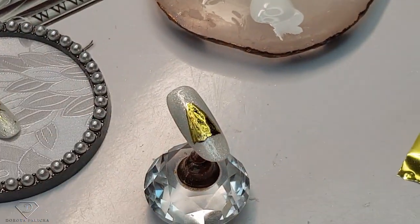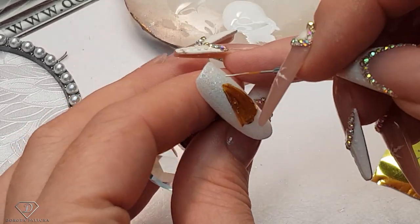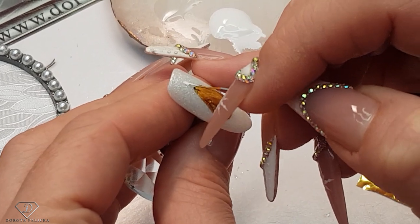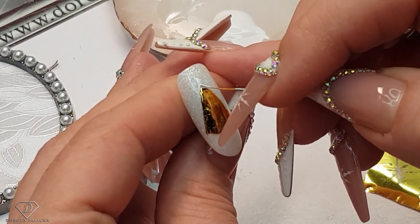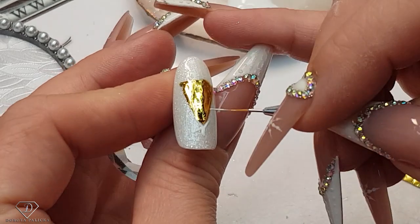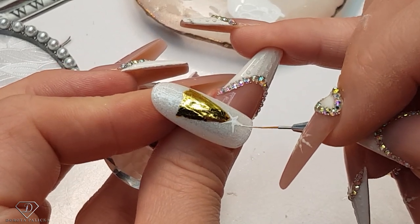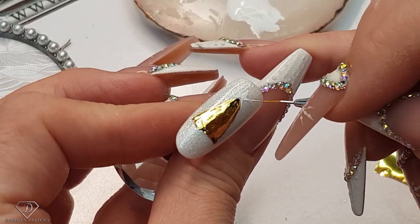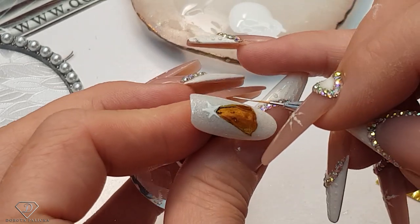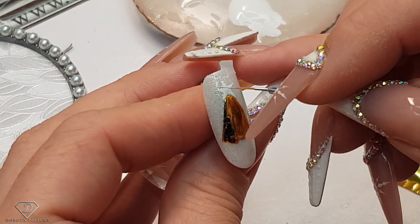Okay, now this one is a Christmas tree. And we've got it top coated, so I can start painting the next bits and pieces on it. I want some star in here. I'm painting a small triangle, line, another line, and then drag it to the top, and then I'm just going to reshape it a little bit. Make it thicker. Okay, we've got the star.